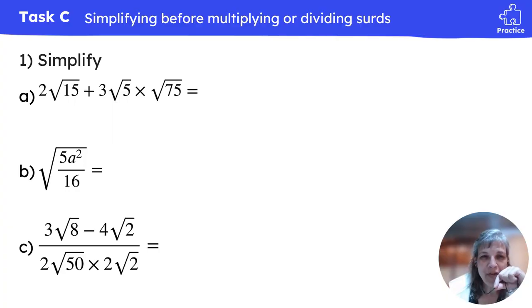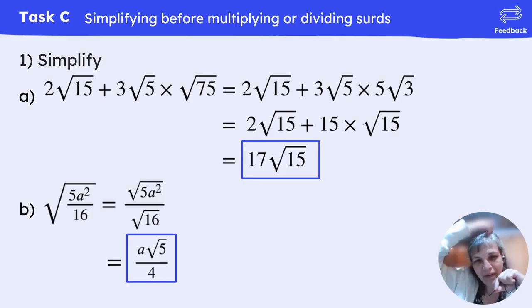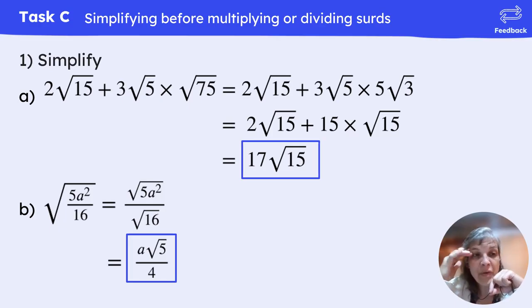Here's 3 for you to try to simplify. You can pause the video, take some time, write them down, see if you can work out an answer, and then on the next couple slides you can see if your answers are correct, okay? So I would pause the video now. Welcome back. Okay, so here are some answers to those questions that you were working on.